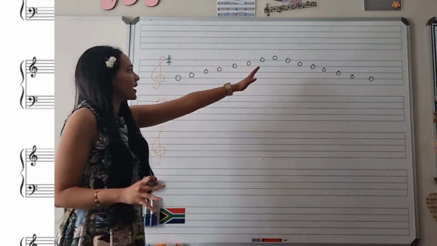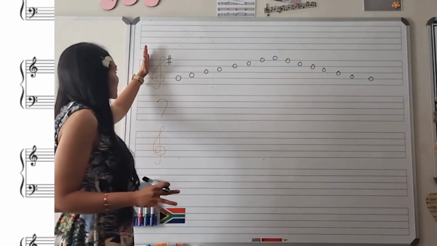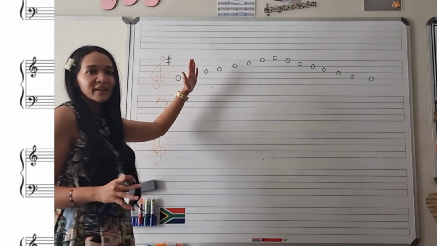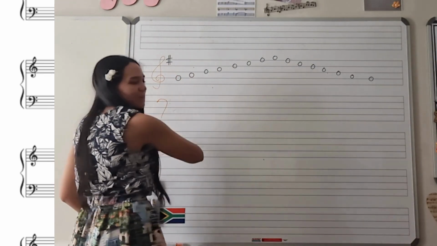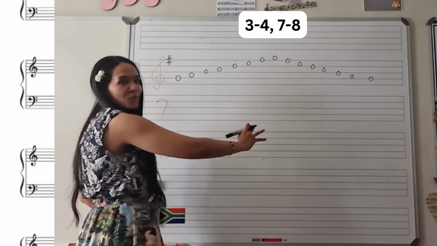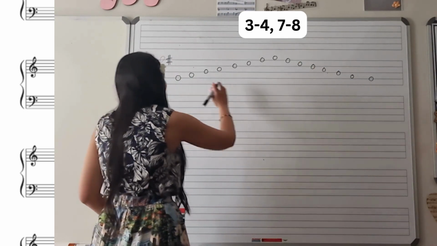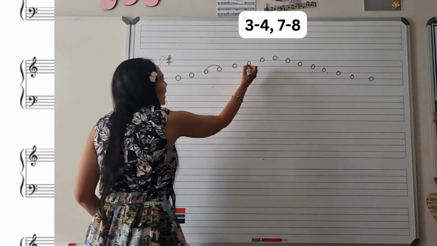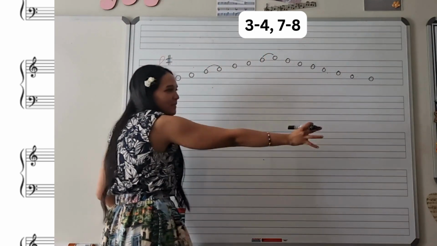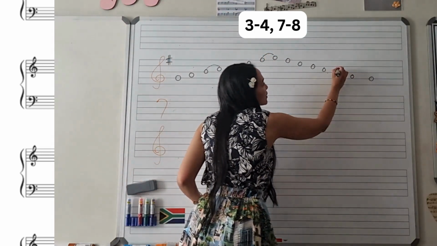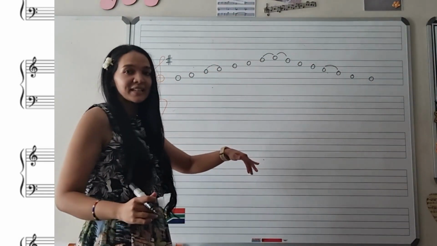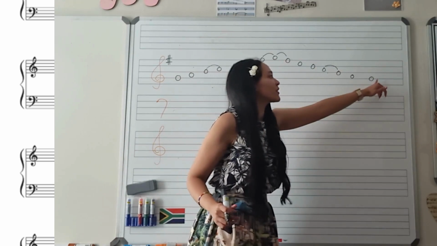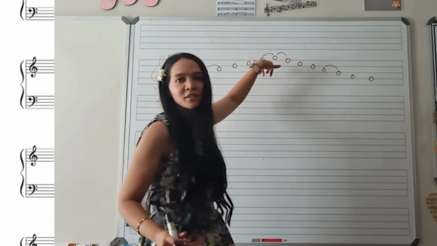There's no need to add anything else there, as we already have our key signature. We just need to indicate our semitones, which they do remind us of. We indicate them with a slur. In a major key, semitones lie between degrees 3 and 4 and degrees 7 and 8. So 1, 2, 3, 4, 5, 6, 7, 8. Same thing going down: 1, 2, 3, 4, 5, 6, 7, 8. Remember, if we're descending, we still start at the lowest note, counting up to see where our scale degrees lie.